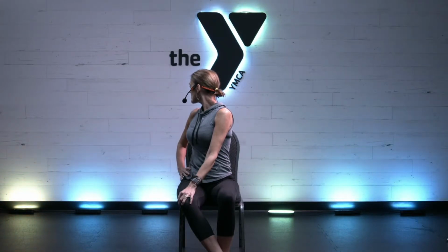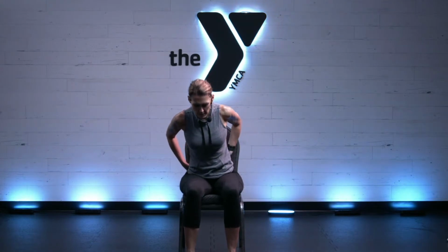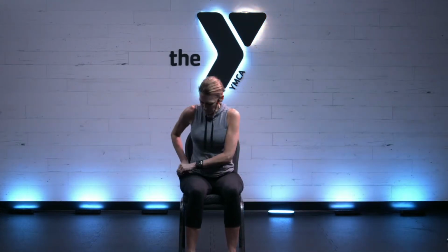Breathing in through the nose, and just as softly allowing that exhale, emptying the lungs, and then slowly coming back to center. Releasing those hands, uncrossing those legs, bring those feet, and then go ahead and start to move all the way back into your chair so that your lower back is right up against the chair there. Upper back is still off just a little bit, sitting nice and tall.